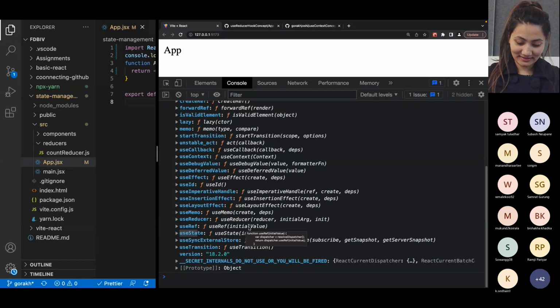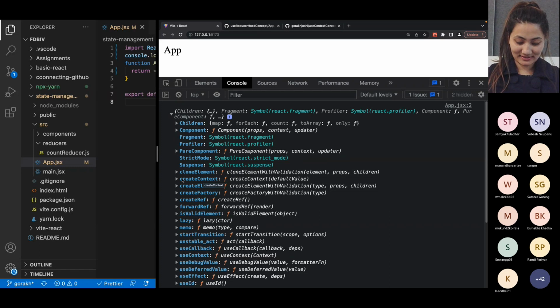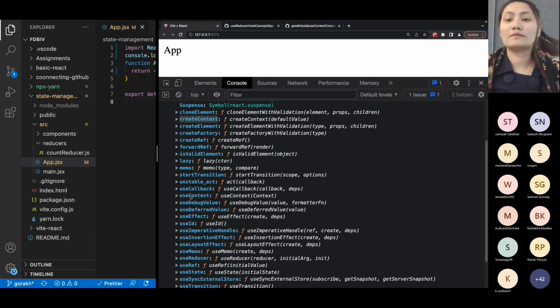There is something called create context in React here. This is actually providing access to the context in React. This is sometimes referred to as the context API. And together with create context, we will also use use context from React. So this one is a hook, and this one is not a hook.